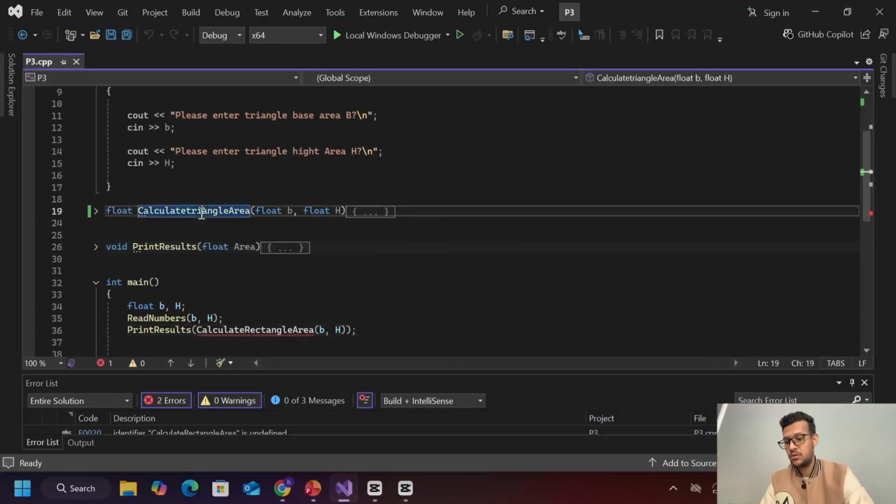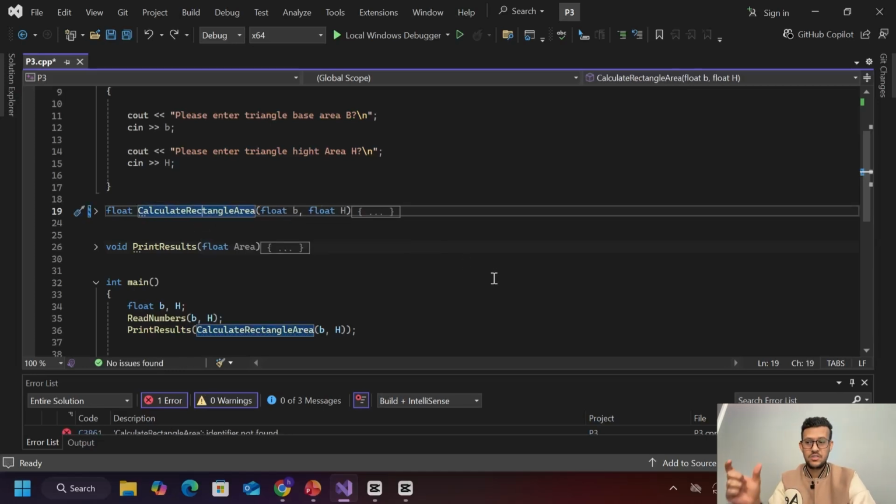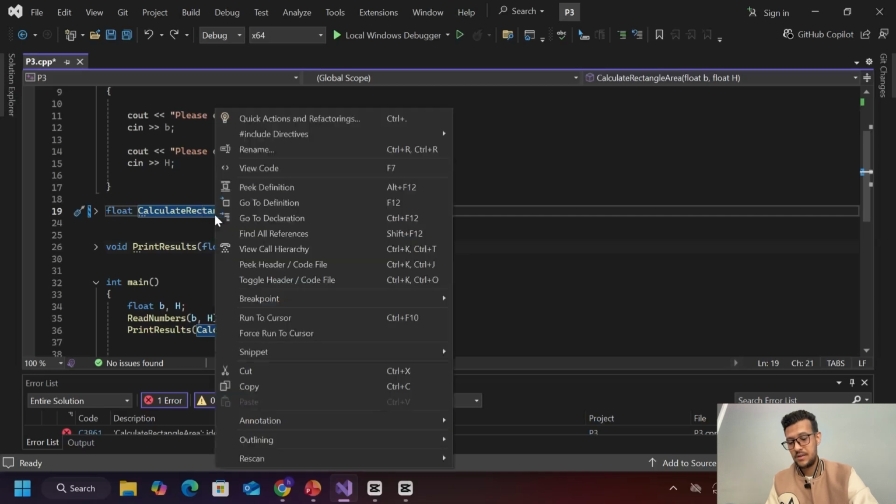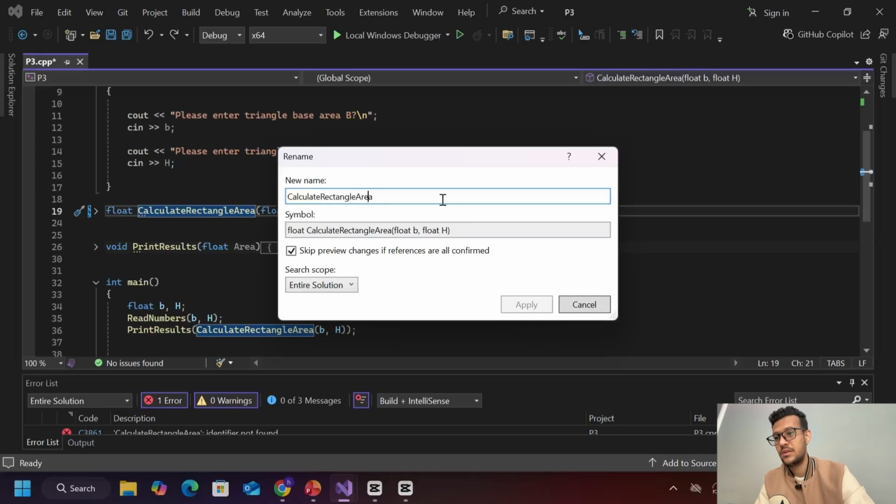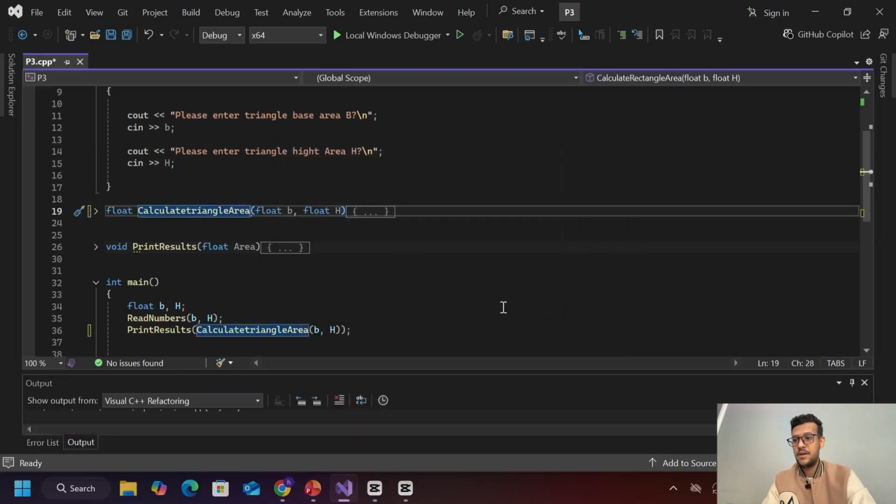So to make sure the name of the function changes in your whole program: today you just have 2 functions, so you can catch it, or you can go down to the main function and see if your function changed its name or not. But in the future, when you have 100 functions that you write above the main function and call in the main function, you have to change the name in this way. You right-click, and after that Rename, and here you change it, for example from rectangle to triangle. All right, calculate triangle area, apply, and it will apply in your whole program.